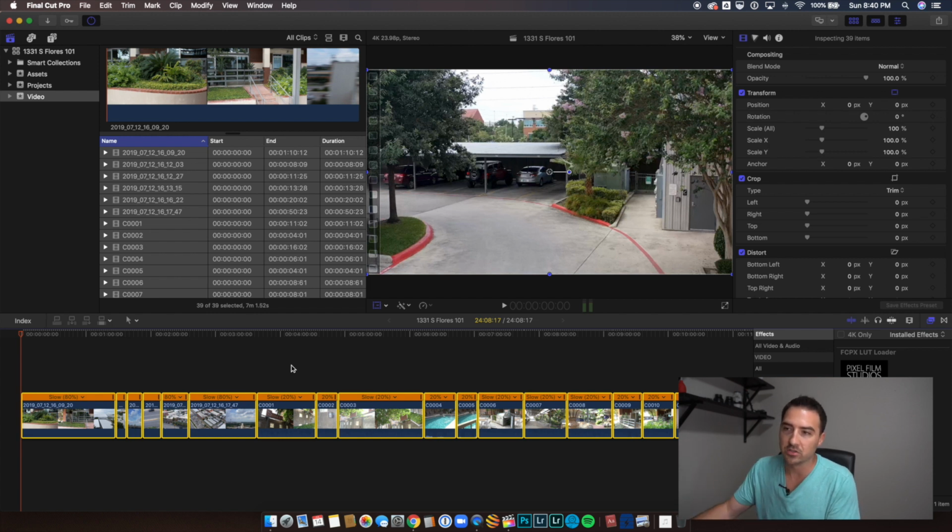And so you can see here, it's basically slowed all my clips. So like my drone footage, it slows it down 80% because I'm usually recording in 30 frames per second. So it slows those down to 80%, so it's actually going to match up with that 24 frames per second. And then all of my 120 frames per second clips slows it down by 20%, so pretty significantly slower. So that way, again, it matches the 24 frames per second timeline.